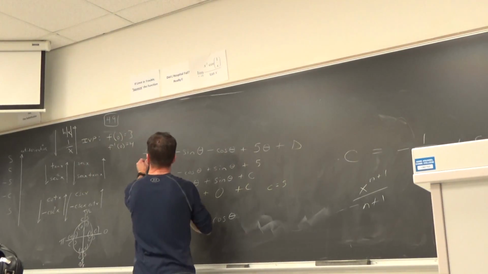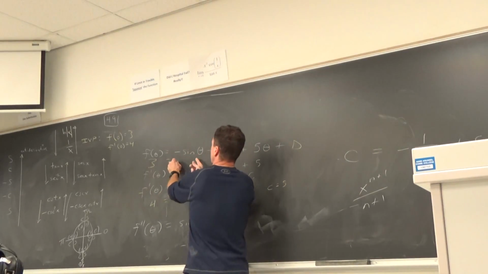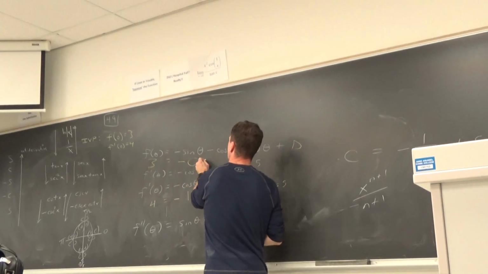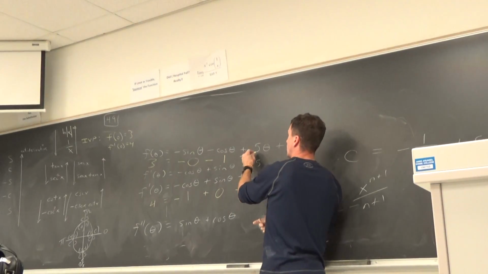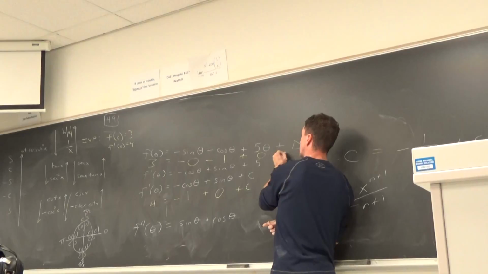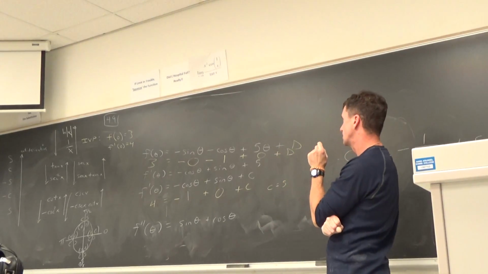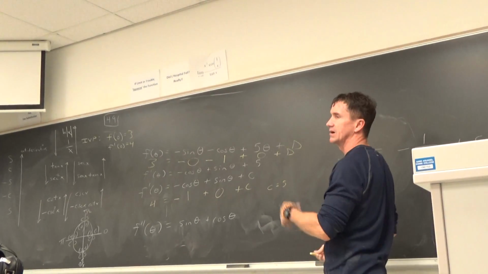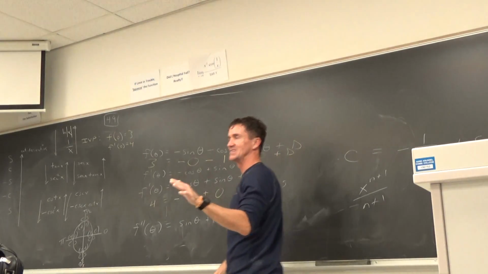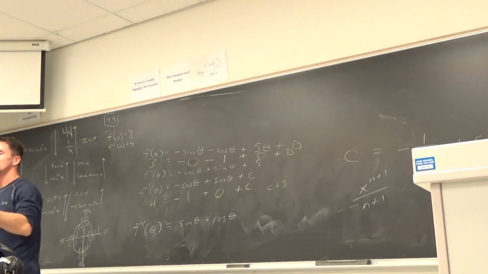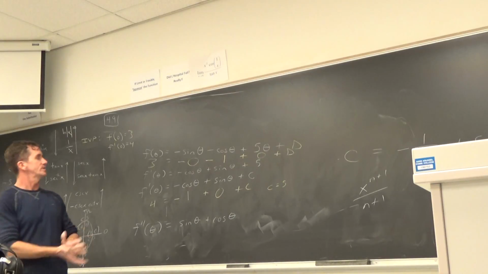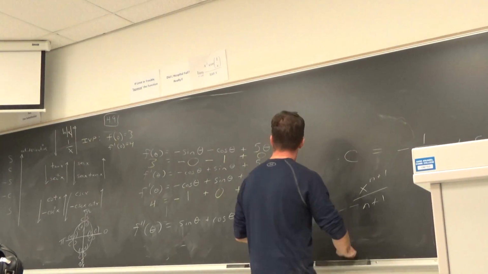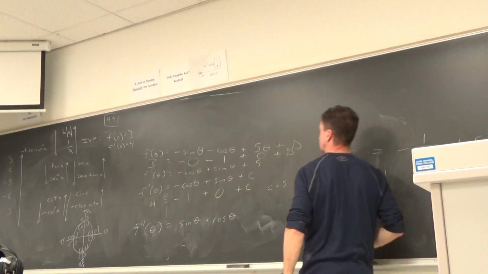F of 0 is, alright, you're 3. Here we go again. What's the sine of 0? 0. Cosine of 0? 1. 5 times 0 is? 0. If you're wondering, these are where the errors are made. It's not in the calculus. It's usually in the 0, 1 thing. A student just gets, like, a -1 because they thought the cosine of 0 was 0. Cosine of 0 is 1. What do you get for D? 4. So final answer, what is it?